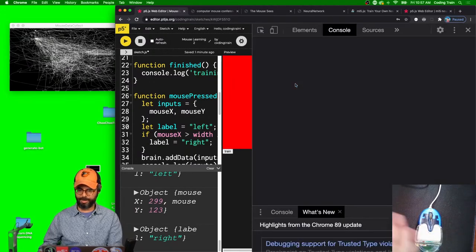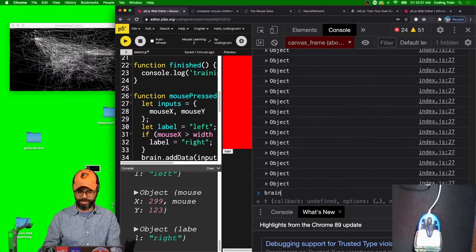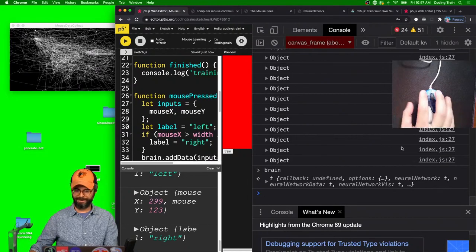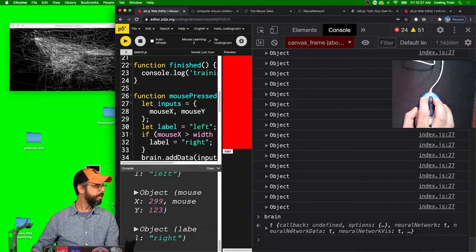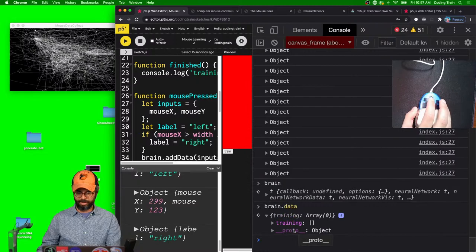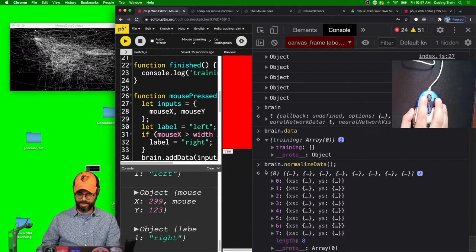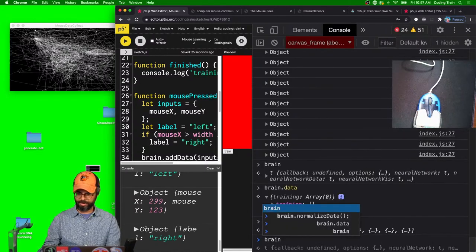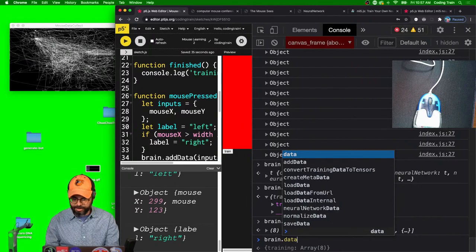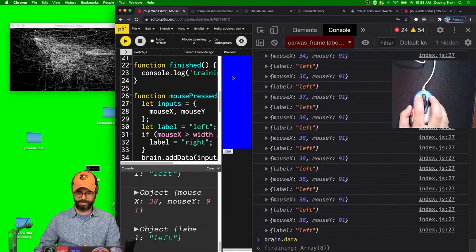So I'm clicking, and then I want to evaluate myself. I think if I look at this brain object, and apologies that this is here, because now I want you to look here. This I can close. This here is, I believe, in brain.data maybe. Training array 0. What if I say brain.normalizeData? Then now it's there. So where was it before I called normalize? Add data, load data, save data. That's so weird. It's got to be saved somewhere. Hold on. Let me run this again. Okay, now.